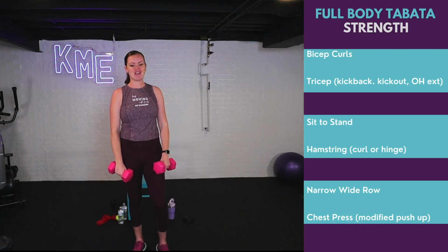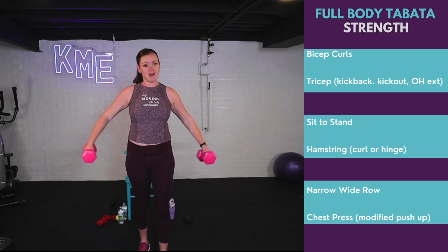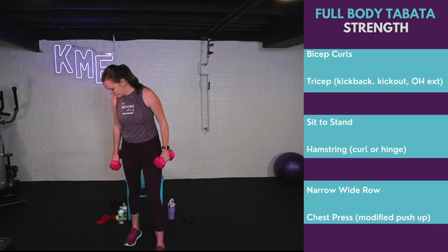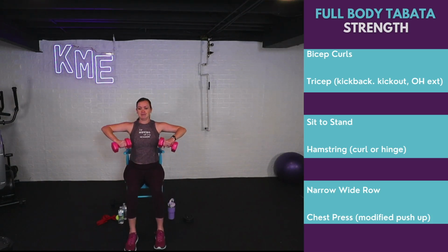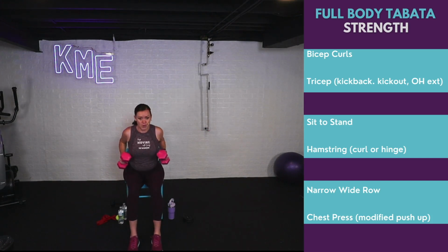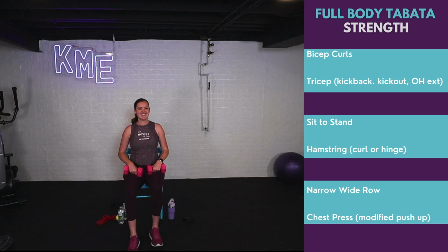Rest. Good. If you were doing those kickbacks, give the kick outs a try. These ones might be challenging for shoulders, so keep that in mind. Again, seated or standing. Here we go. So this is a great option. Kicking weights out to the side, or I'm just hinged forward, kicking those weights back. Good. Exhale as you push those weights back. Maybe hold for a couple of seconds. Feel that tricep, the back of the arm. Good. Woo, rest. Nice job.